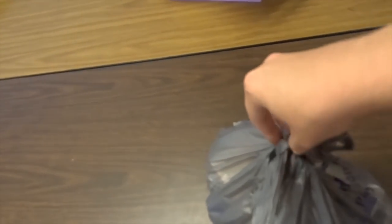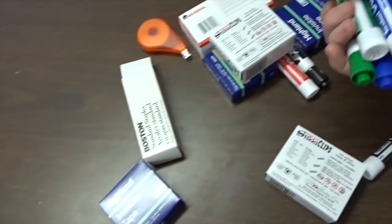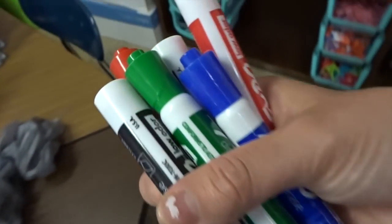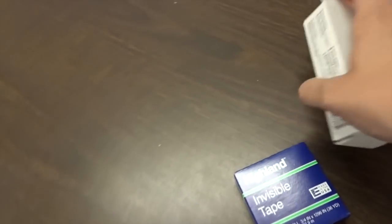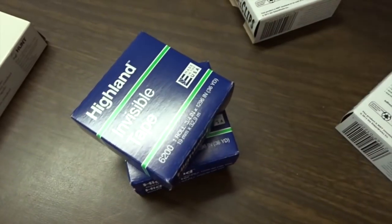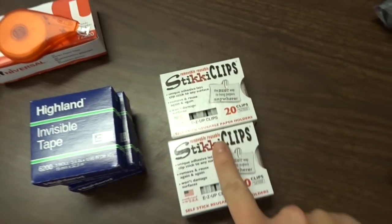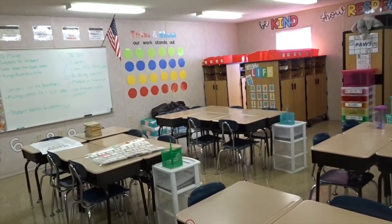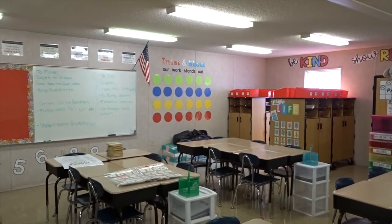So that's one thing. I did get my yearly supply from the office. So we're allowed to get 2 of each color Expo. I just went ahead and got them because Expo markers are on my kids' supply list, but I always tend to run low, so they're just good to have. I got staples, got some tape rolls, I got some jumbo paper clips, a whiteout, and new sticky clips. So I'm going to go ahead and put sticky clips up on my twister board. A lot of people said, or actually one person said, I should do the mini clothespins, but I don't want to buy anything else. I'm just going to do sticky clips.